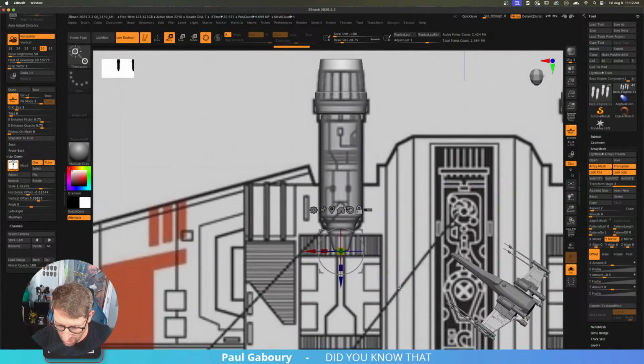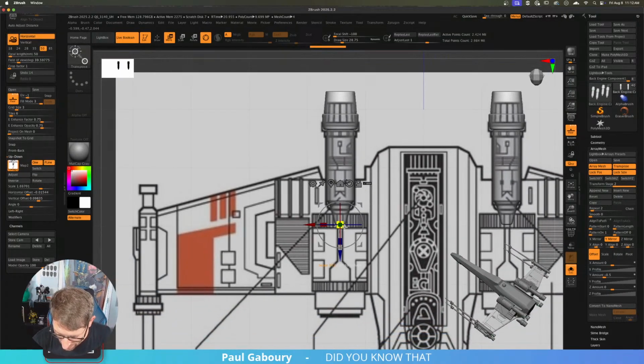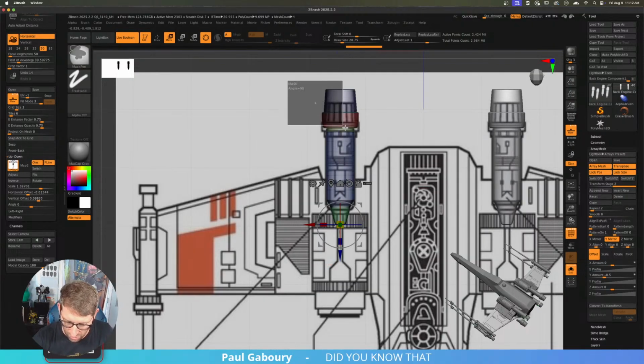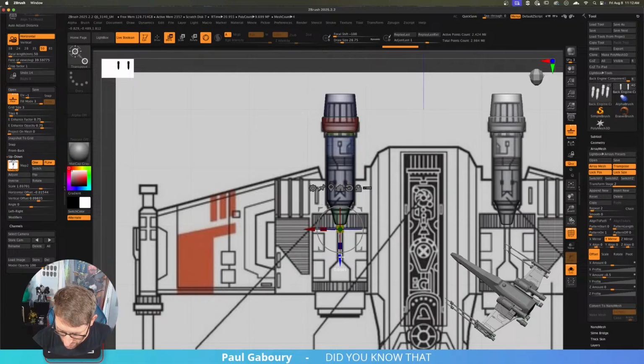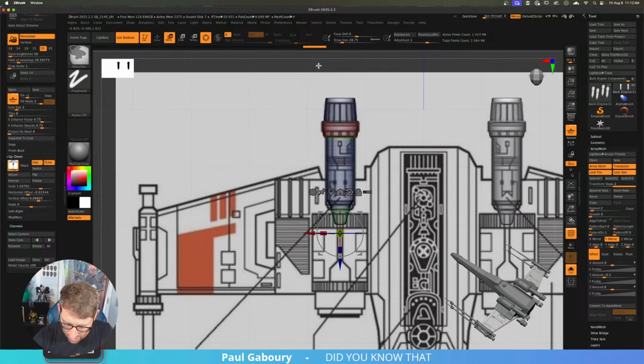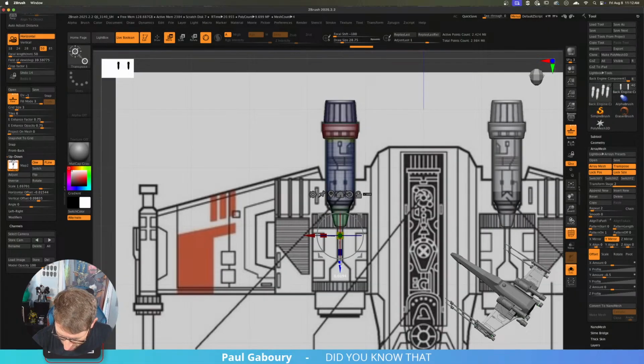So I'm going to go a little bit bigger with this. I want some more volume in here is really what I want. And then I'll adjust now. So what we'll do is we'll adjust all this. I'll bring this down a little bit more than that, around there. And let's also bring this portion down a lot. Let's bring this portion right here down just a touch.